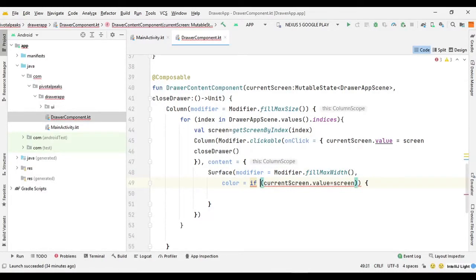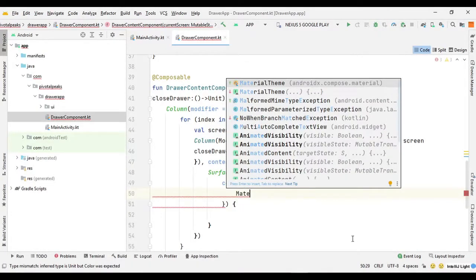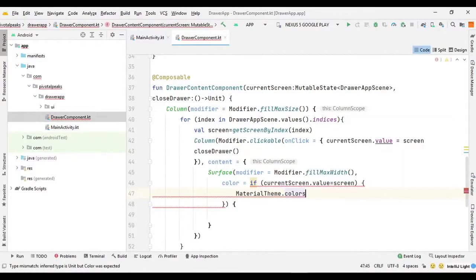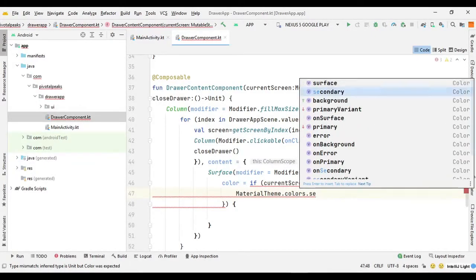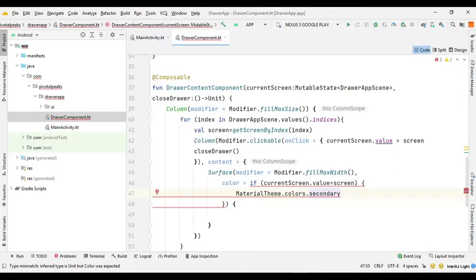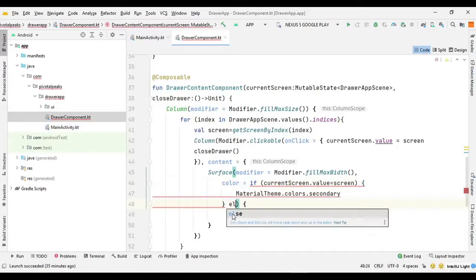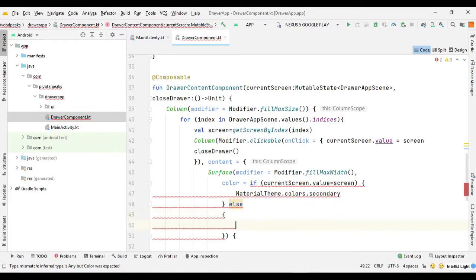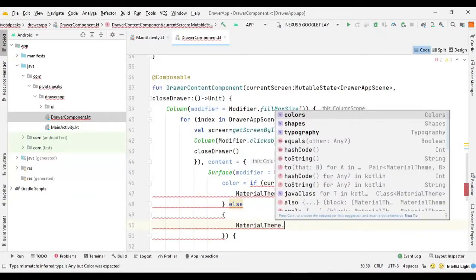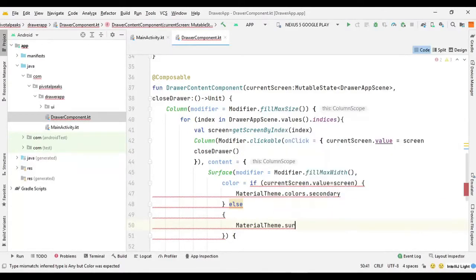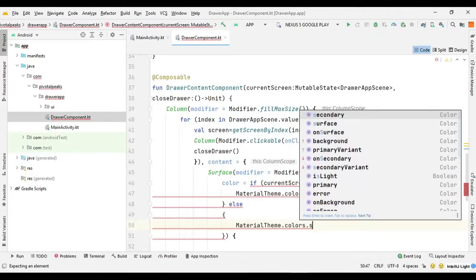So here we will pass the material theme dot color dot secondary, or if it's not, then we will just say else material theme dot colors dot surface.